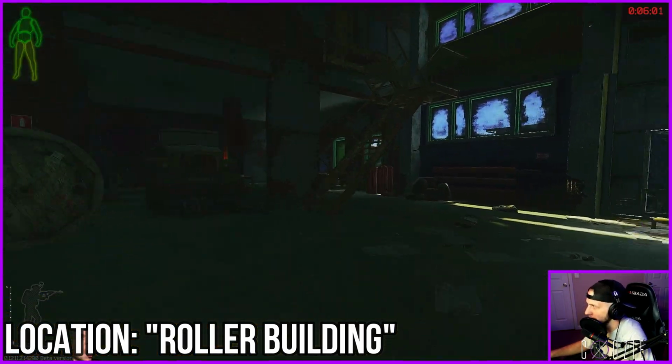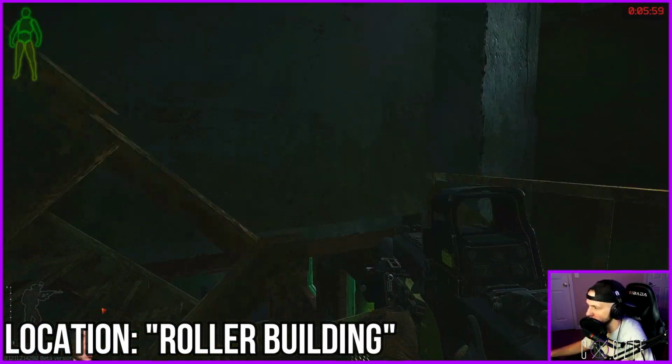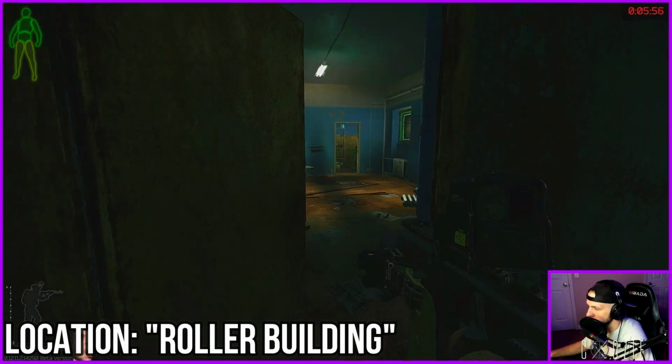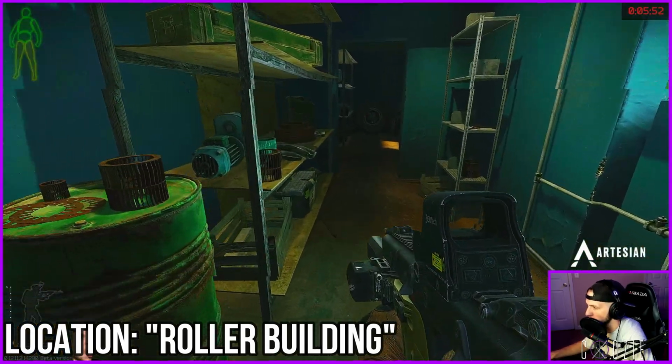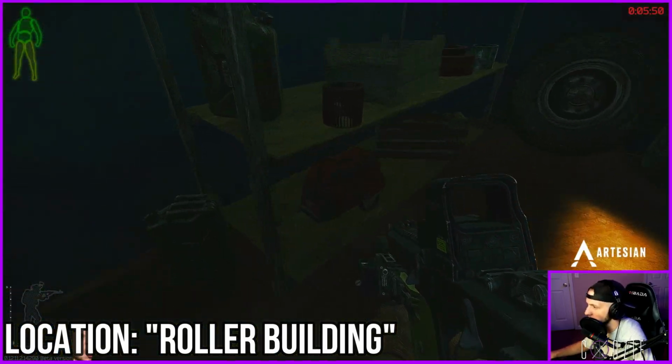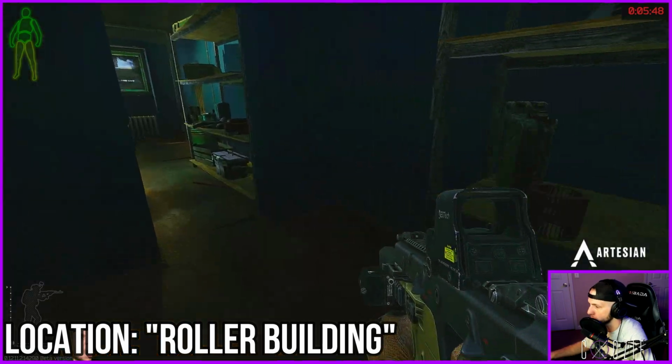This side, on the other hand, does not have any sort of like alternative route, but it does have good loot. So if you come in, you come straight across. There's tools that can spawn here, tools that can spawn here, a med bag, and then other equipment spawn there.